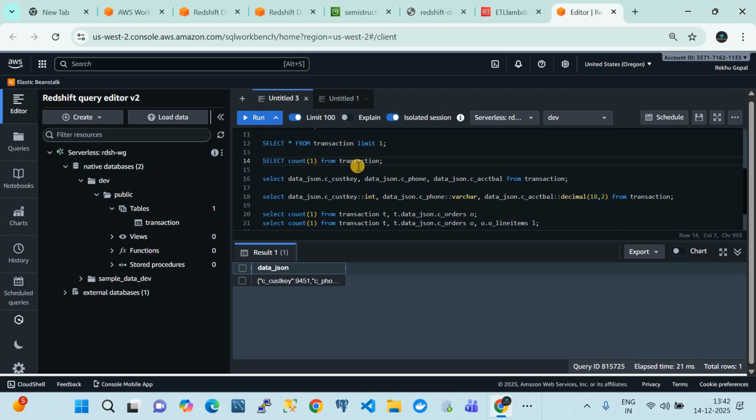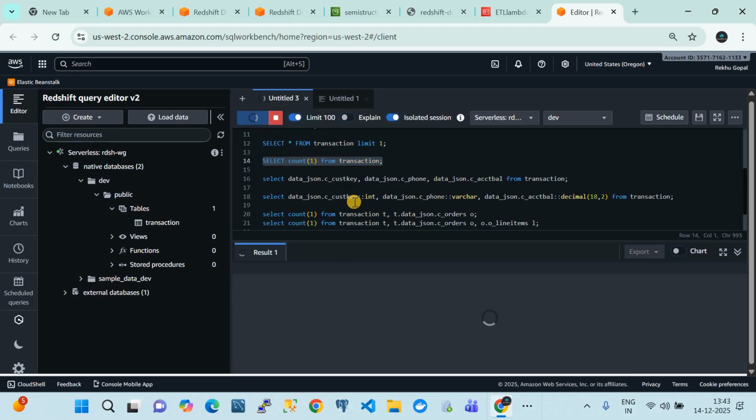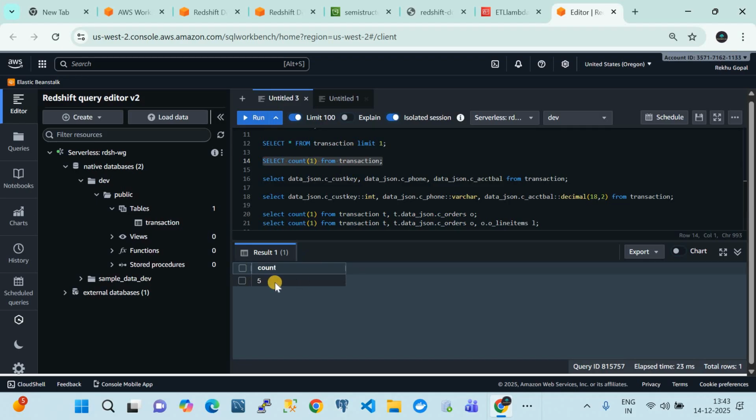In the sense, what we are doing is checking how many records are there in a particular transaction. When I run this command, let's see how many records it shows. It plainly says 5 because it had 5 rows basically. Right. Yeah. Then we go to the next one.